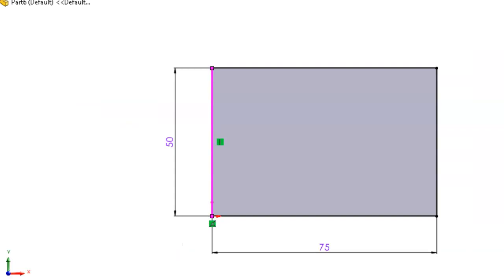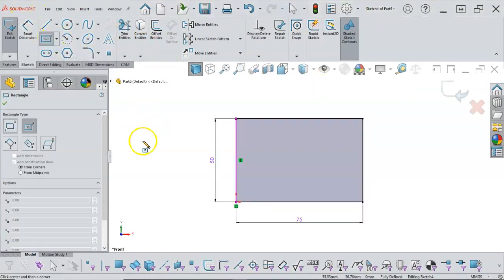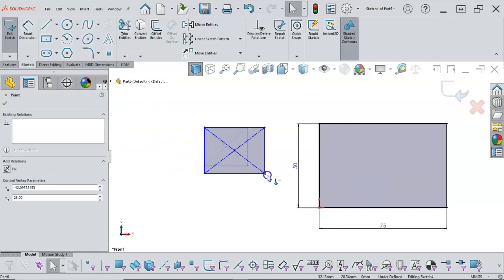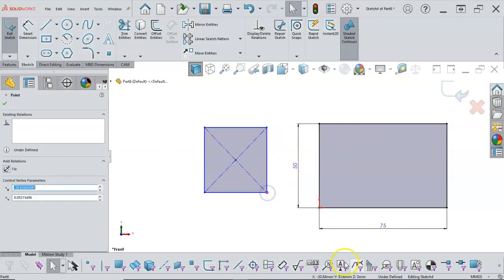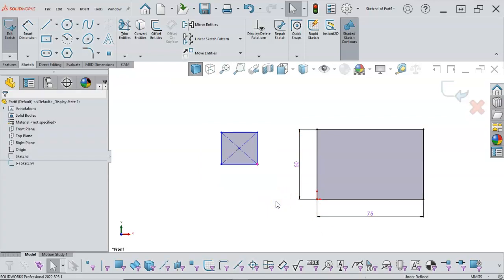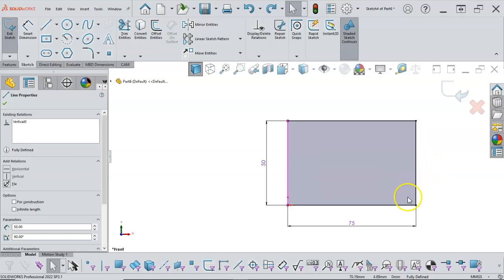So if I don't have that coincident, let's just do a center rectangle so you can see the difference. If I drag those out, and I'm not going to put a value on it, those can move, and this sketch will not go defined until I either put a dimension from some existing geometry or dimension from the origin. Control Z will undo the resize. Control Z will do the rebuild.